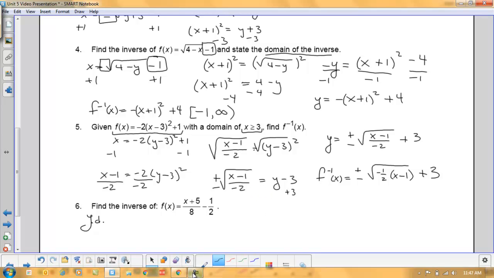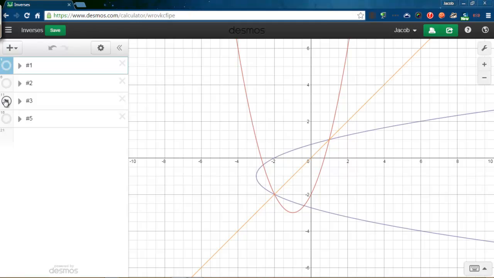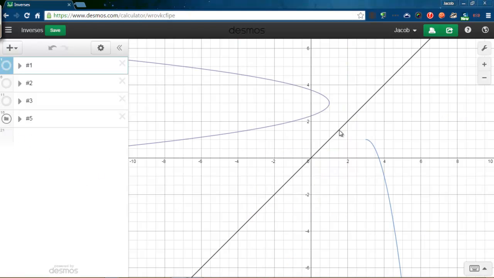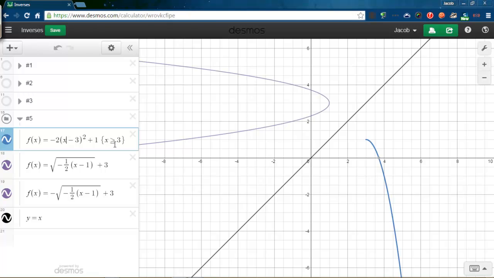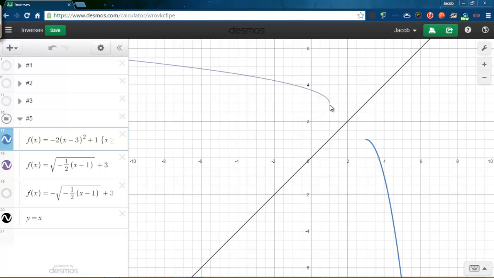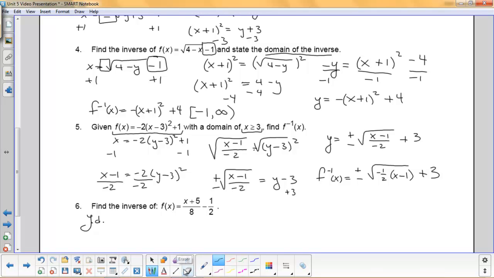So back to Desmos, here we go. Okay, and let's take a look at question number 5 real fast. Notice that this is the original, the blue line. Let me pull that out so you can see it, with the restriction of x is greater than 3. Notice it's not a full parabola due to the restriction. Therefore, if I put the plus and minus on this particular problem, I will not get the inverse that I'm looking for. So in this particular case, you now notice that you don't need the plus or minus, you only need the positive side. This is a lot to remember and a lot to take in, so you want to think carefully about it, about when to use the plus and minus and when not to.